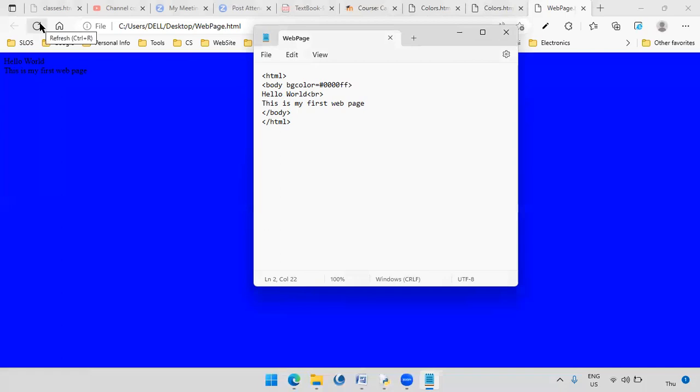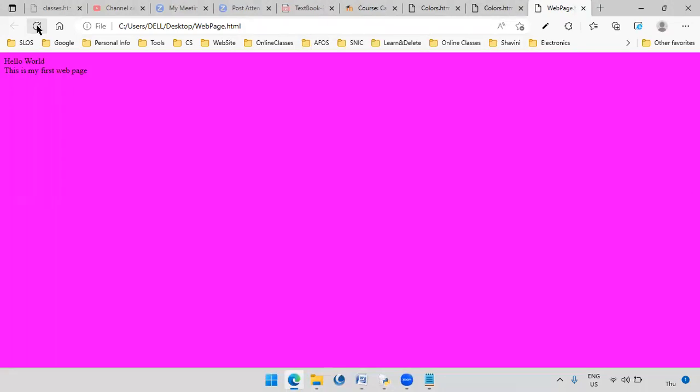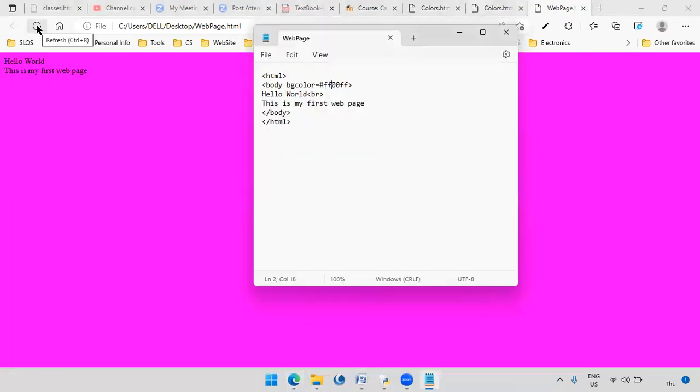What if we mix up like this? Green and blue, max. Cyan, or cyan. And instead of that, red and blue. Save. Magenta or something, some color I can't remember. So likewise, you can combine.